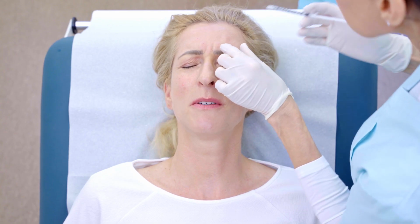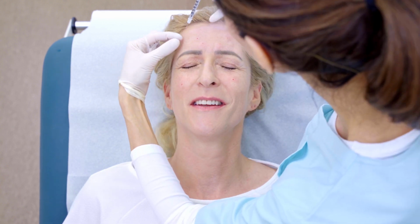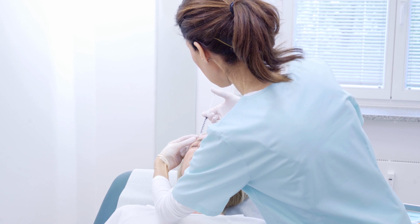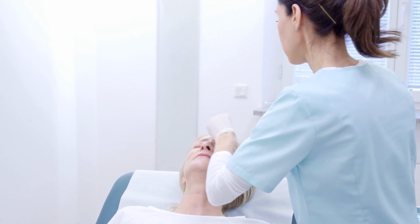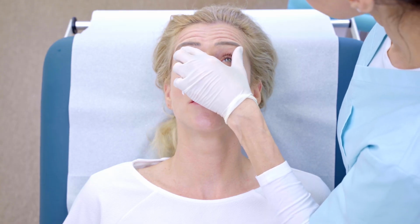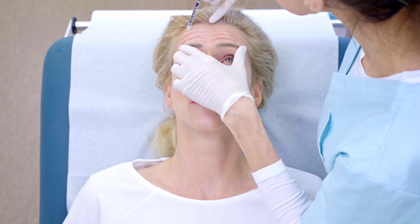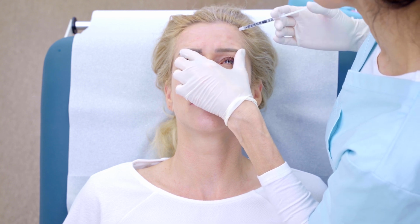For background, Botox has originally been the name of a registered drug by a certain pharmaceutical company. By now, however, that name has become widely established and a catch-all term, so that we may use it here for the sake of simplicity to describe a wide range of products of similar type and effect.